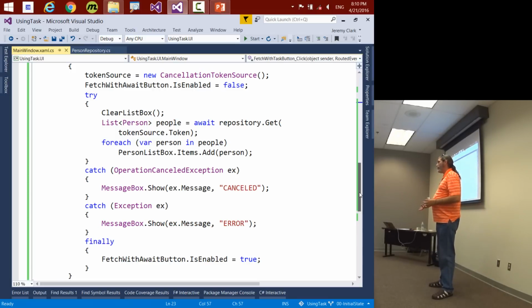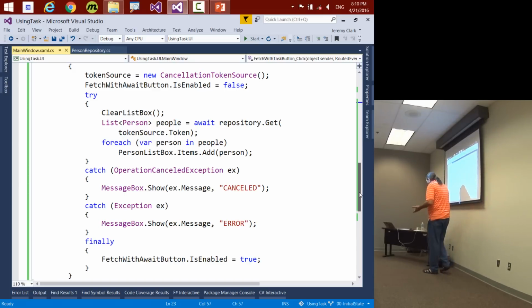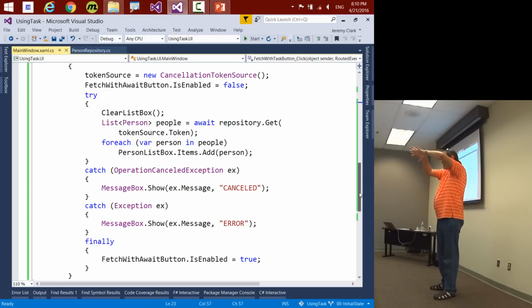And then there will also be situations where we want something a little more complex. This is pretty straightforward because it's just like our switch statement above. We have happy path, cancellation, exception. But we could have a situation where we say, you know what? When this task is done, I want to kick off these 5 child tasks.